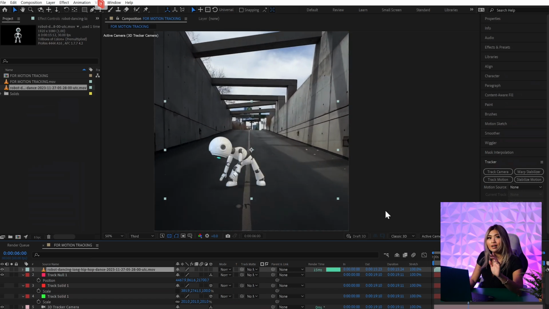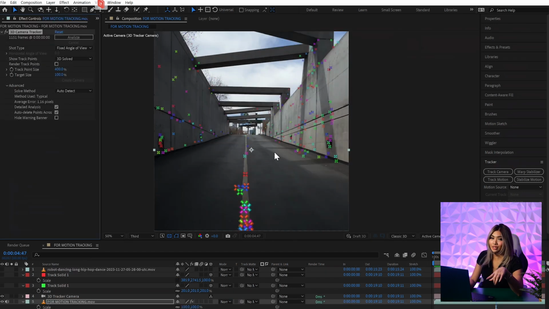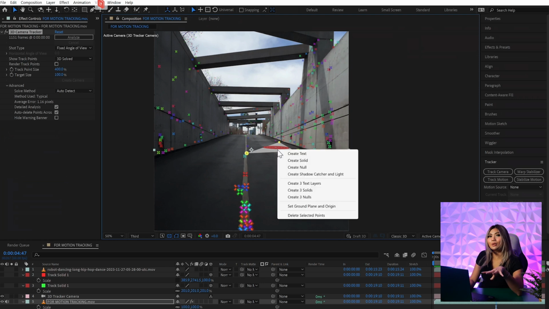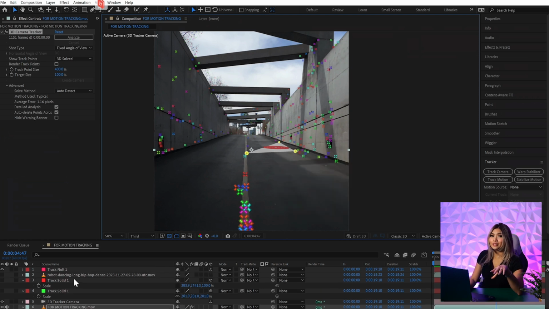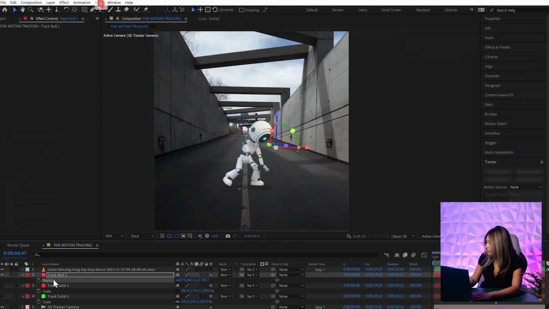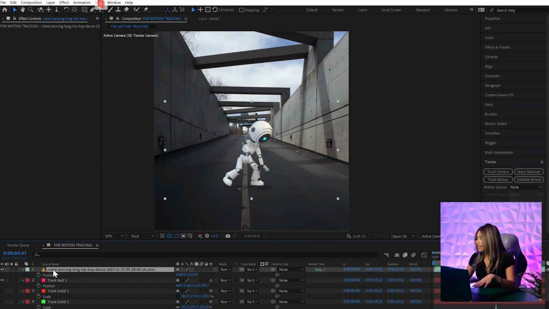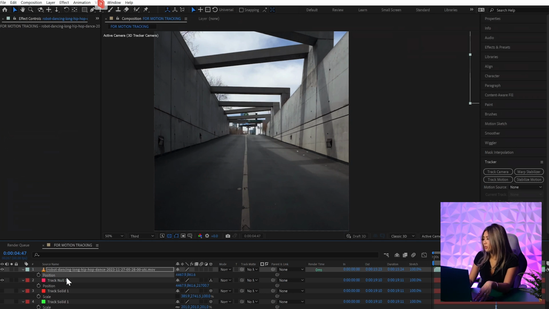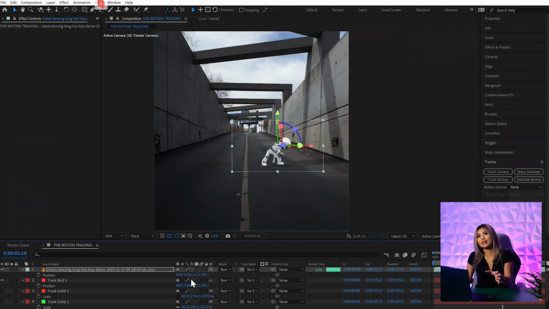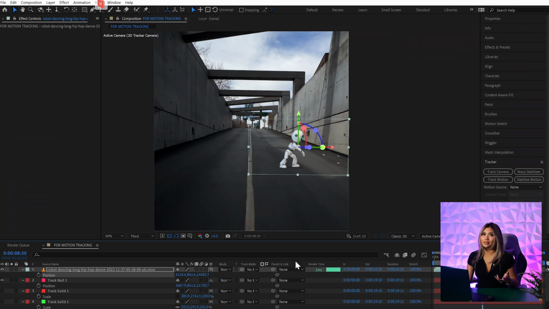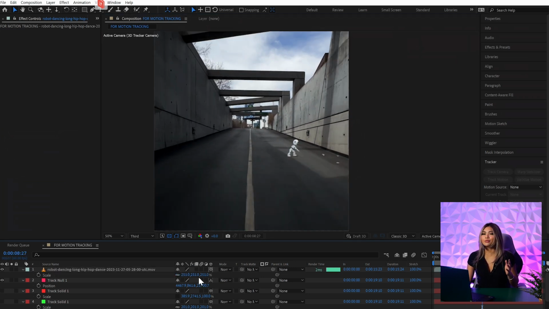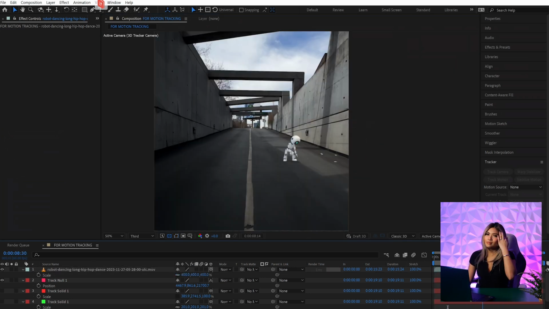So we're going to go back to our track and circle some of these points once again and create a null. This null will represent the position of where your asset is going to be. We should also make sure that our anchor point is aligned with the floor level of the asset, or the bottom of the clip. Now let's copy the position value of the null to the position value of the asset. Copying and pasting the transform value of the null will give you both the position and orientation values, but in this case we don't really need it. We'll just need the position so the floor of the robot matches with the floor of the scene.